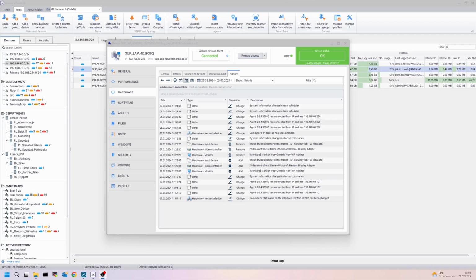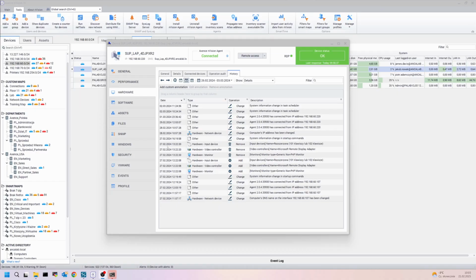So in case the user decides to do something like that, and this kind of situation is obviously an incident, you will be automatically informed about that fact. That is crucial, especially taking into consideration changes related to hard drives, because hard drives store information, and this information can be confidential, can have serious value to the organization, and could be a critical organization asset. So in such cases, it's mandatory to be informed about changes related to such components.